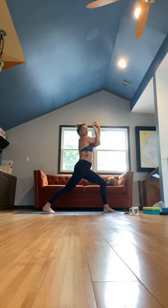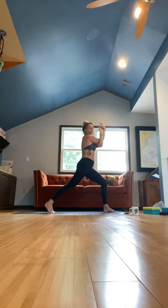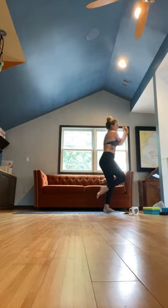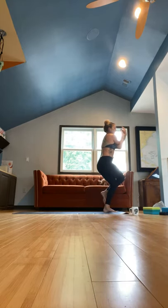We're gonna come up onto the ball of the back foot. Remember, you might need a few steps to transition to Garudasana. Try to think about that steady gazing point, not moving, so that you're able to cross your right knee all the way over top of your left knee. Eagle. Remember, if you didn't land on it the first time, no worries about it.